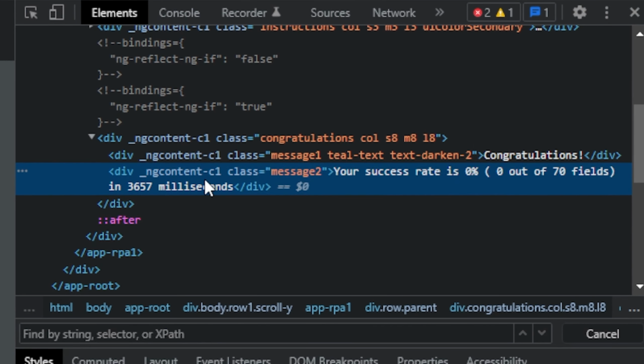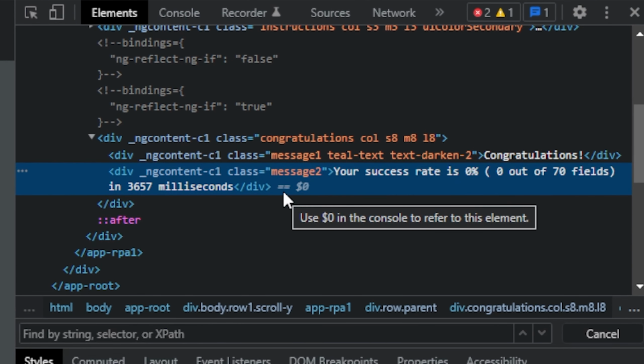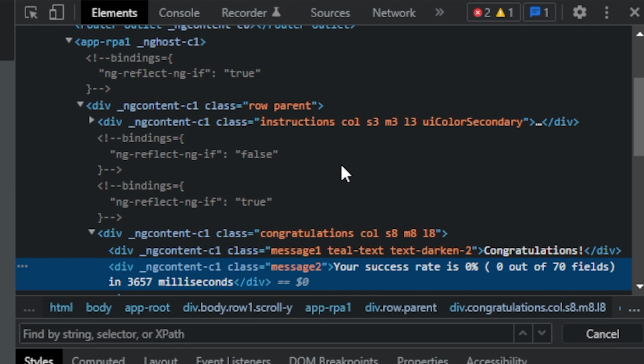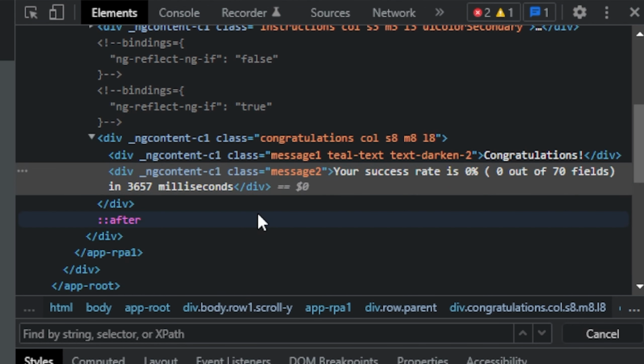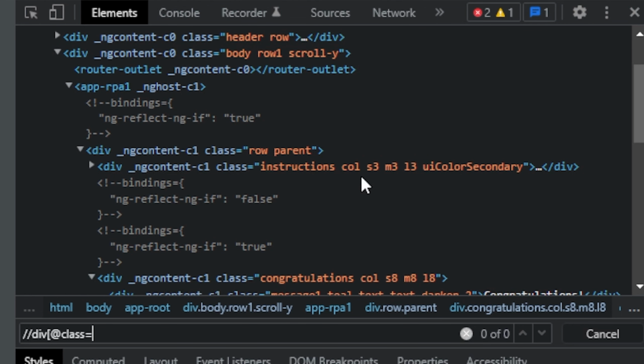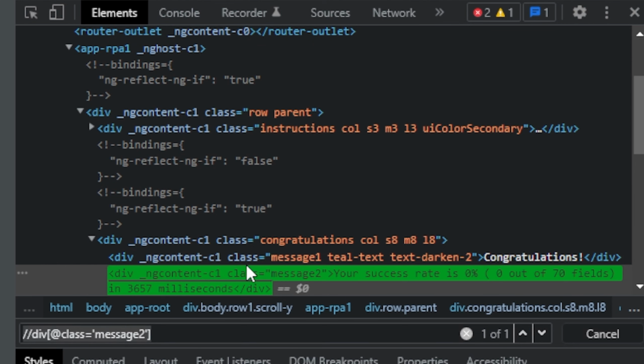Congratulations. So what we could try to do is grab, maybe we'll just cheat because this isn't really part of the automation. I just want to add this. So we're going to cheat and do a kind of bad XPath expression. // we're just going to do a div that has a class that equals message to. That is not a good XPath expression. You shouldn't use something like that in production, anytime it's like message 1, message 2, because if the website ever gives you 3 messages, how do you know you're getting the right one?